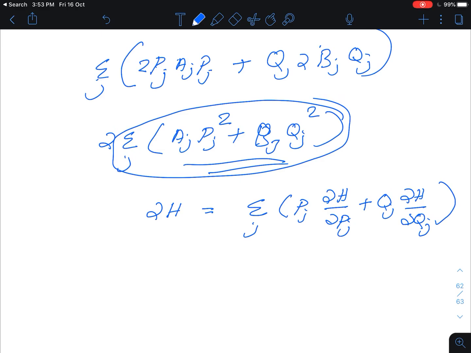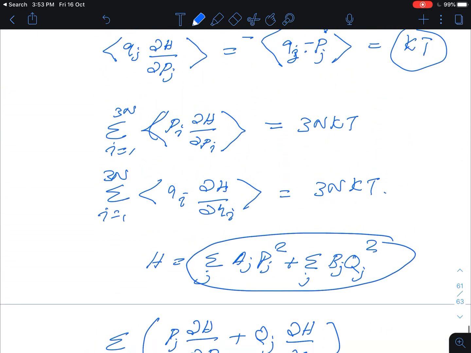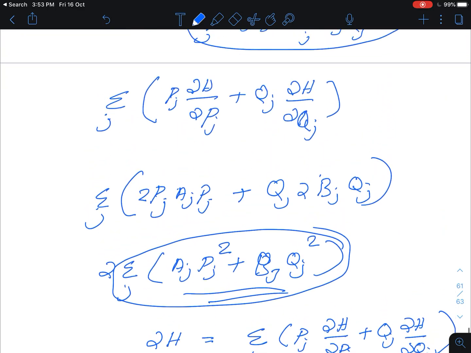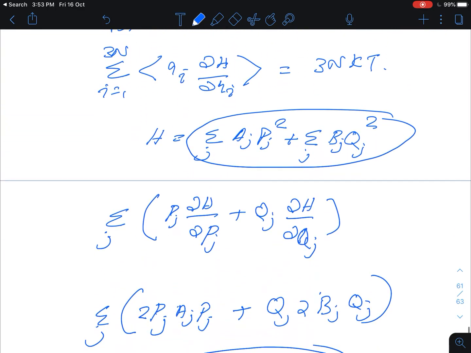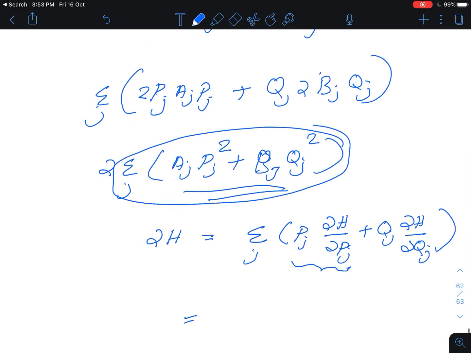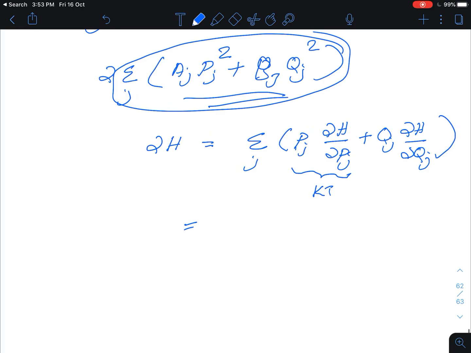So we know that the expectation value of this quantity is what? Pj dou h by dou pj is simply 3n kt. Okay, or if there is no summation at all, okay, suppose you have a summation, okay, so this quantity is simply, okay, the pj dou h by dou j മാത്രം എടുക്കുകയാണെങ്കിൽ it's simply kt. Alright, okay. Now the expectation value of this value is also kt. Alright, so suppose I am taking the expectation value of all this quantity. Now what does it mean? H expectation is equal to the two goes this side.